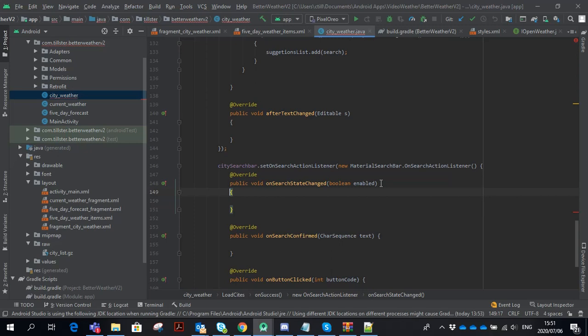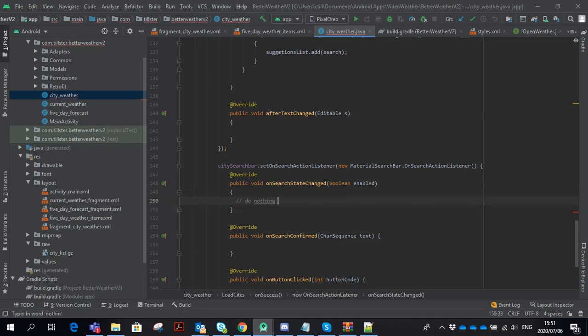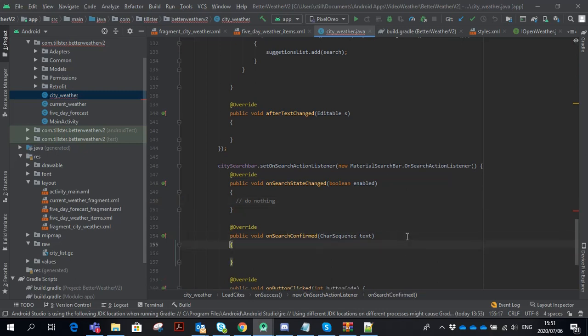On search state changed, we're going to do nothing there. But on search confirmed, just remember this because you have to push the enter button, otherwise it won't search.